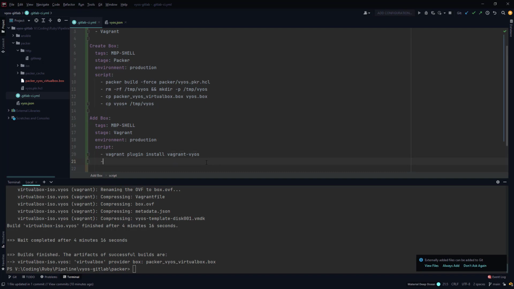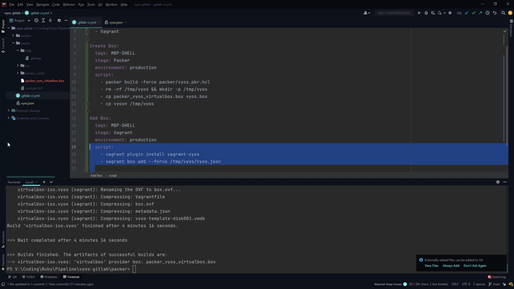And then we're going to say Vagrant box add. We're going to force it just in case it's already there. And we're going to say temp VyOS, VyOS.json, which is here. The box is also going to be added to the root, and then they're going to be moved. So now we have that done.